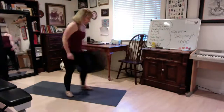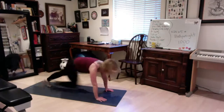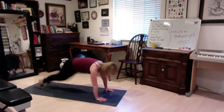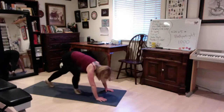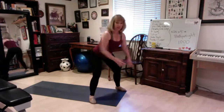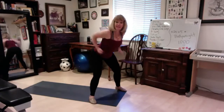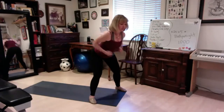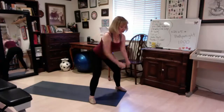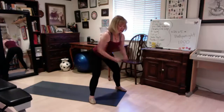Mountain climbers, down we go. 2, 4, 6. And 20. Bent over row, body weight. You are welcome to do this with dumbbells.